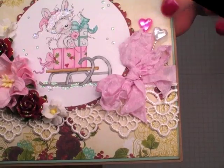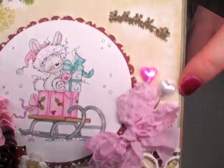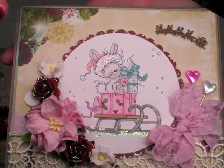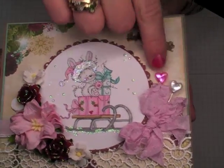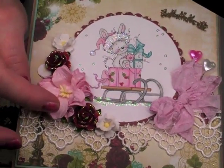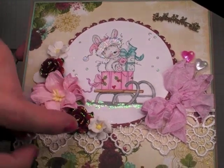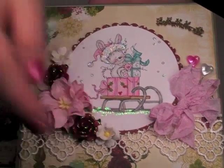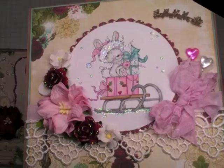Did these cute little stick pins here. I add a little dot of Stickles on them, and I don't know if it's picking it up, but I thought I needed a little bit of bling because of all the prettiness over here. So I just added those in there, and then a pink small gardenia from Wild Orchid Crafts, and then these 20mm open roses, and I just added some Stickles around the edges, and I love that deep red color. I think it's just such a rich color, so pretty.